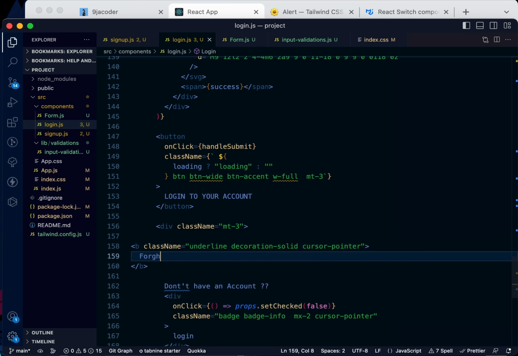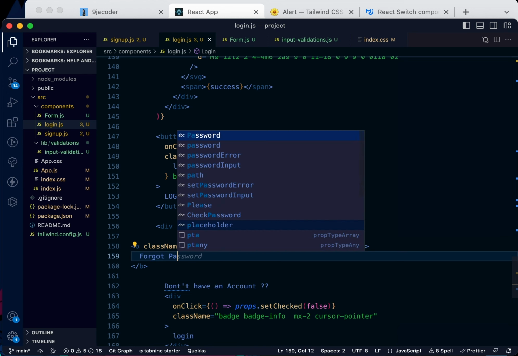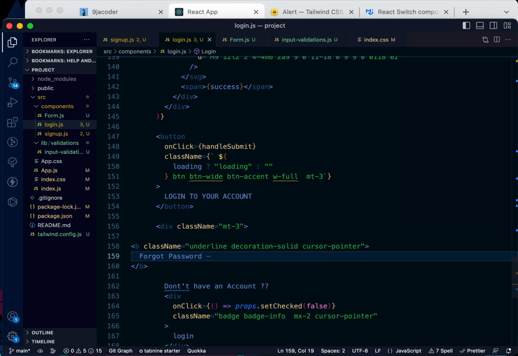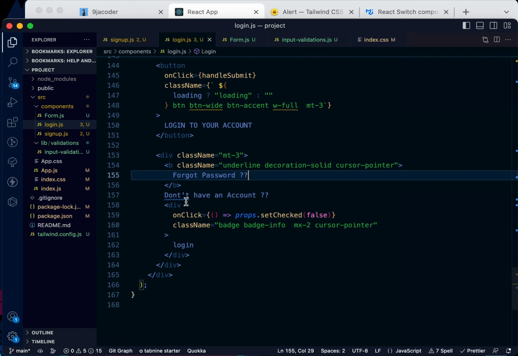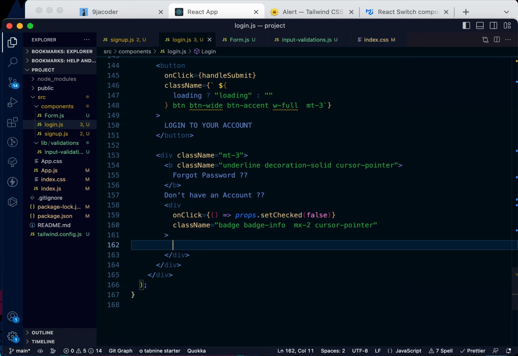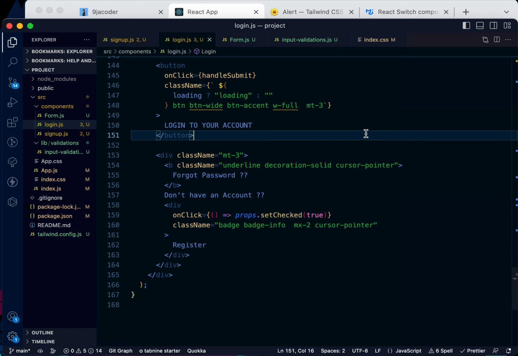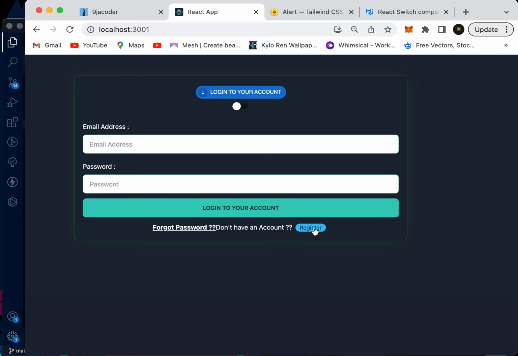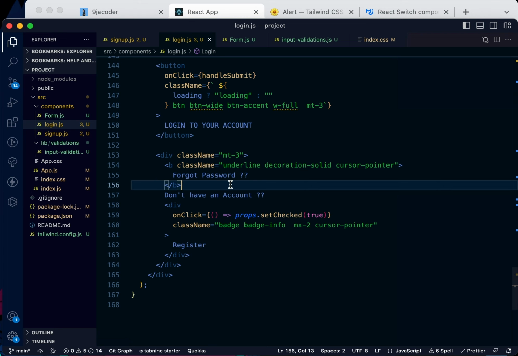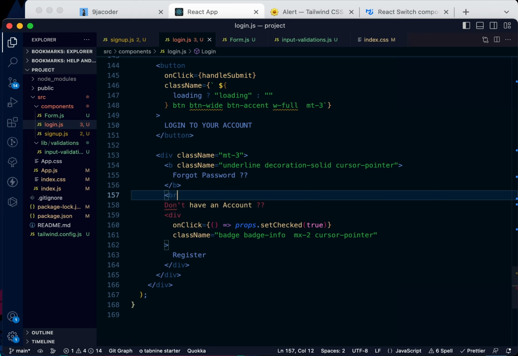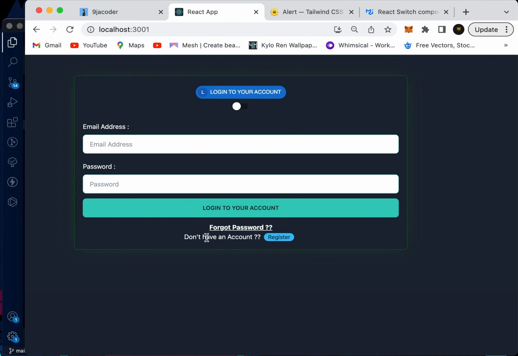And here we just say "forgot password?" Okay, "don't have an account," and here "register." Here, we want to set this to true. Okay, let's look at this. Click switches. We want this to be up, so we need to put a br here. Okay, forgot password, don't have an account.